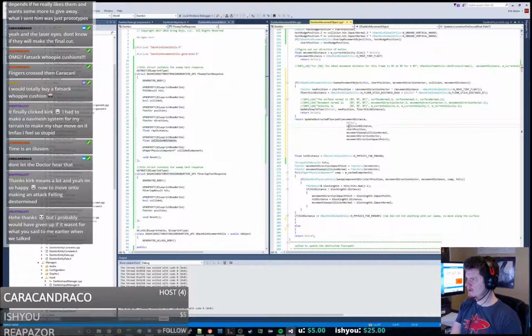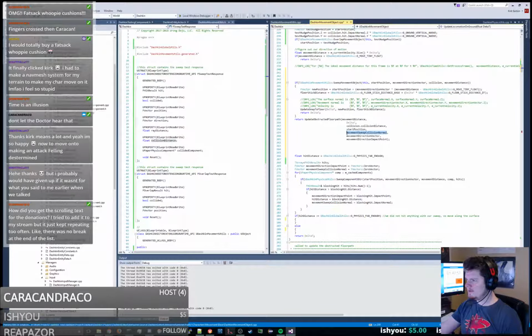So it's going to be collision dot collision distance. We have start position, movement sweep collision normal. So that is the impact point. Well, we're not even using that. It should just be blocking hit impact normal, so that's going to be this one. Collision.hit.impact normal. The direction vector is already set. Movement impact point, so we actually do get the impact point.